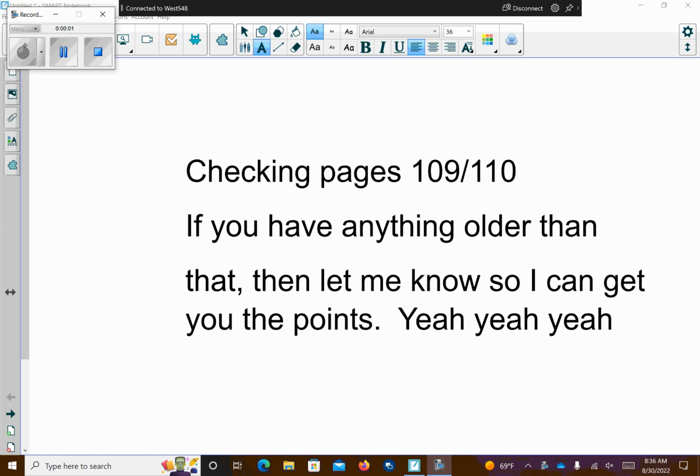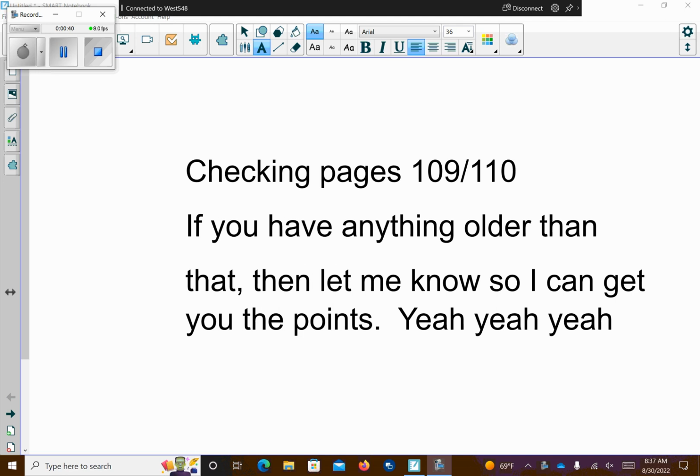What do you have on the homework? 109, 110. Number 10: make a histogram of the make of each car parked at a shopping mall. And then they gave you three different types of cars, etc., as a fourth column. So histograms are made for quantitative data, and these happen to be categorical. Make sense? So number 10 would be a really good one to make sure you have on your half sheet for next time.